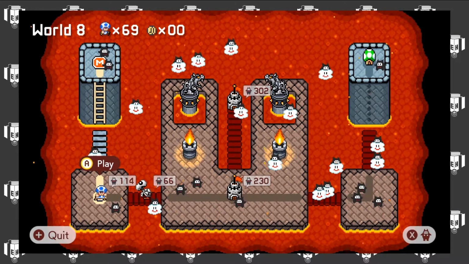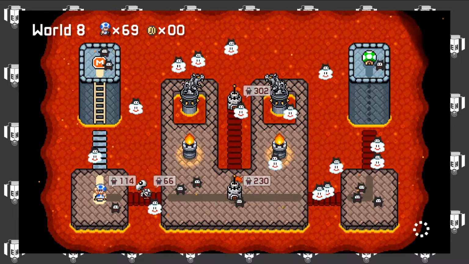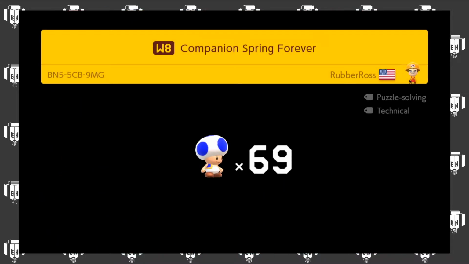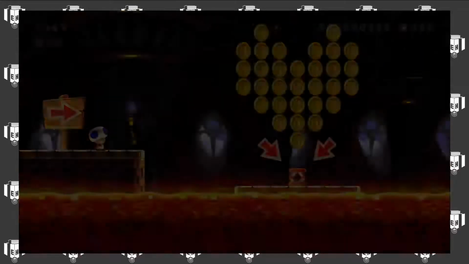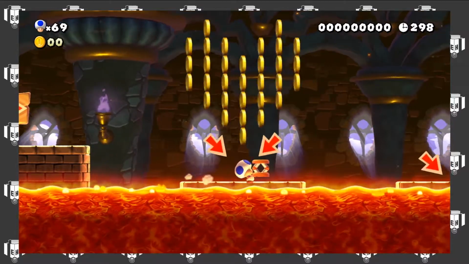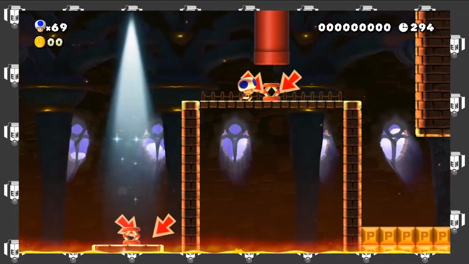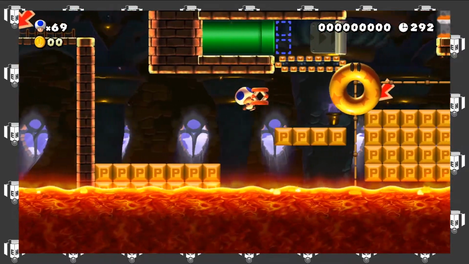I'm Extra Holiday, and we're going back to Companion Spring Forever because I still haven't even gotten to a checkpoint, which is kind of rough. I think I've got it. I got the idea though on that one section. I think I just have to throw it ahead of me.